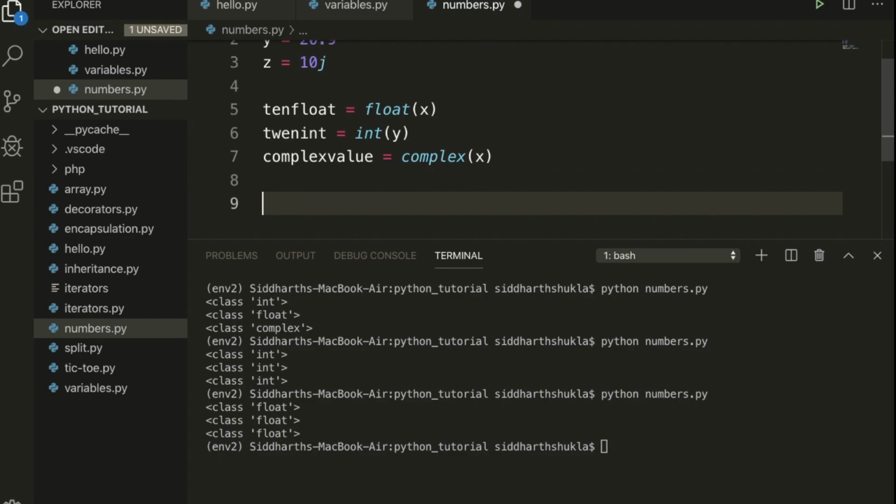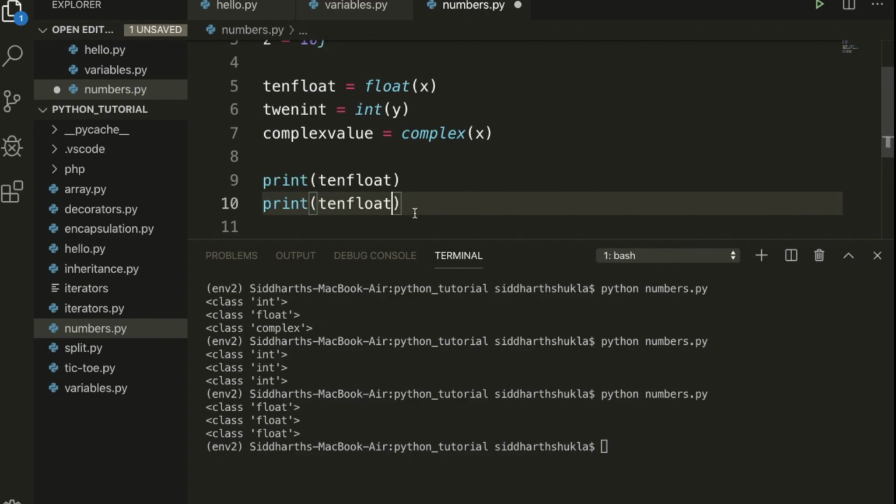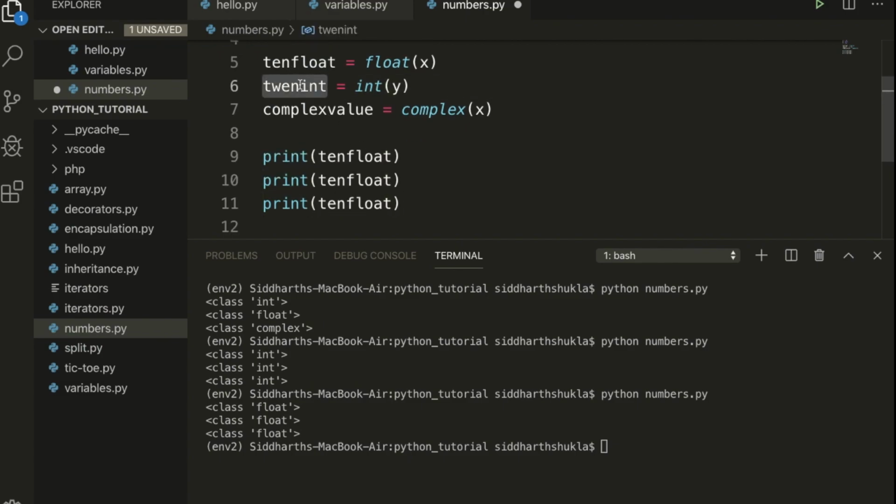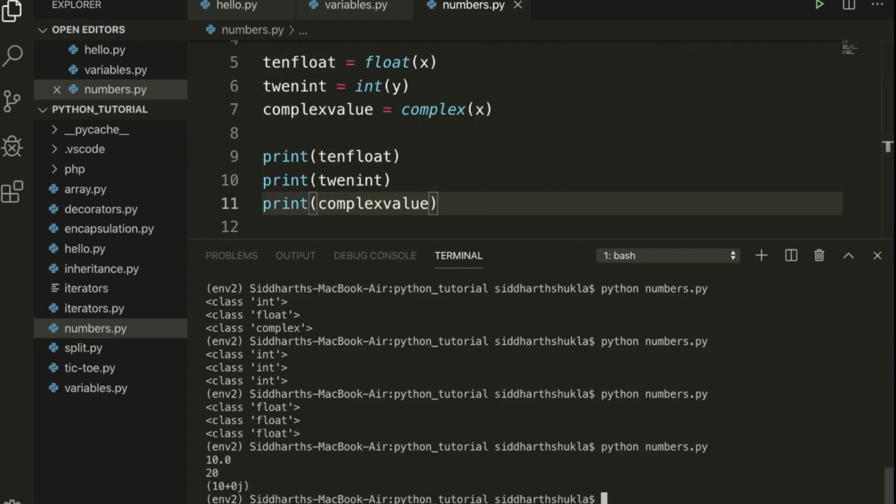So suppose I'm going to print everything. The third is the complex value, just try here. We got the integer value, and the last one is the complex including the j, you can check here, and here's the 20, we got the float value and the integer.